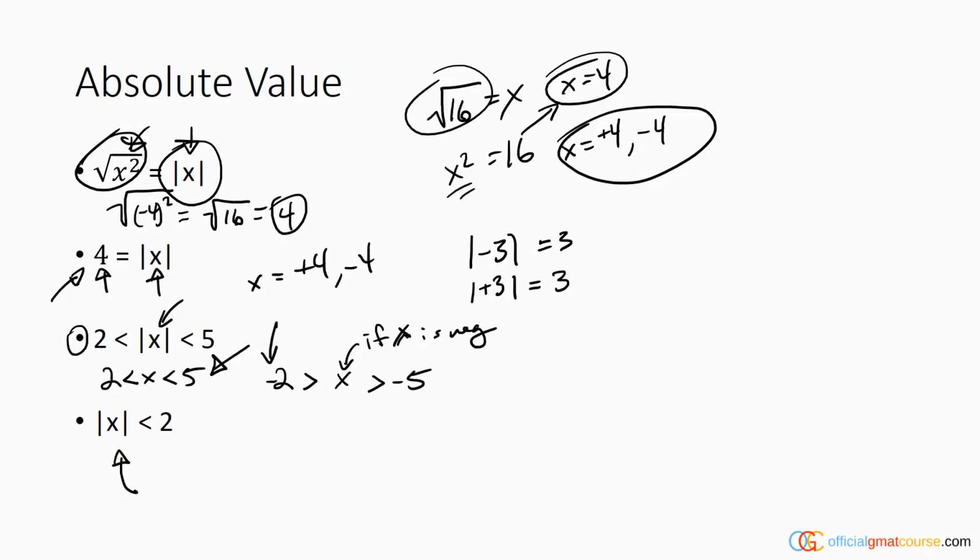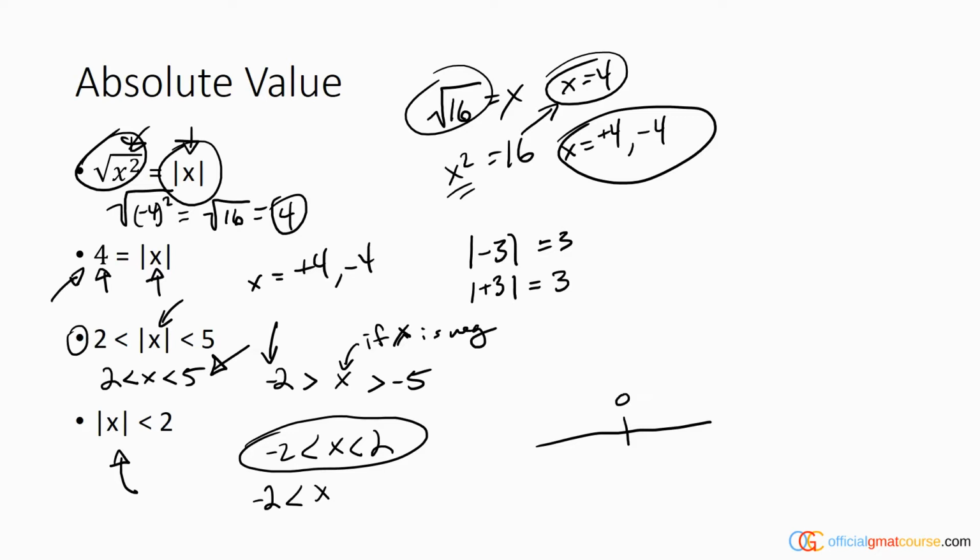Now sometimes you get a weird situation like this, where instead of getting two formulas out, you actually get one formula out that overlaps the zero bound. So in this situation for the absolute value of x, if it's less than 2, then I know that x is less than 2 is one version, and x is greater than negative 2 is another version, which means x is between 2 and negative 2. So on a number line, x would be between negative 2 and 2.